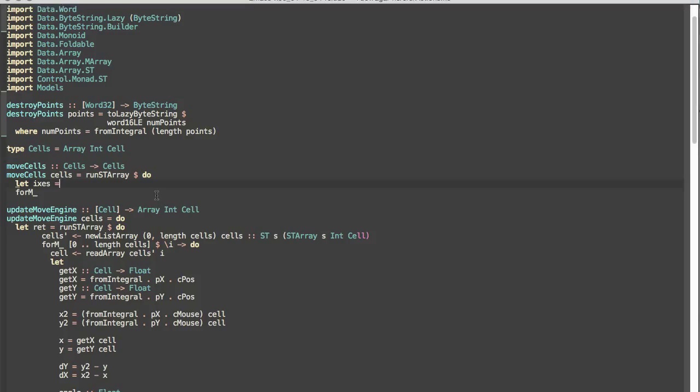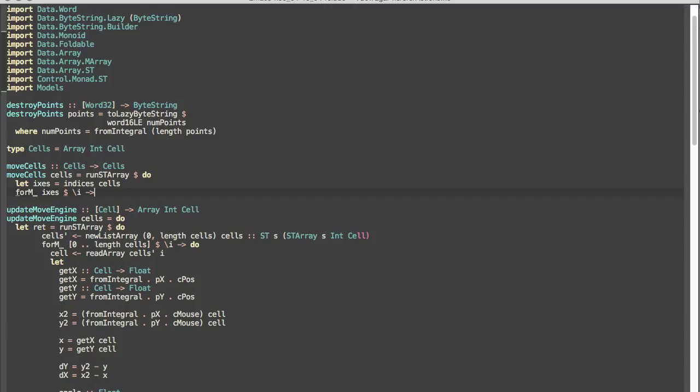Okay, the list of indices is going to be indices cells. Okay, so now I pass it the indices, ixs, and I give it an action to perform.